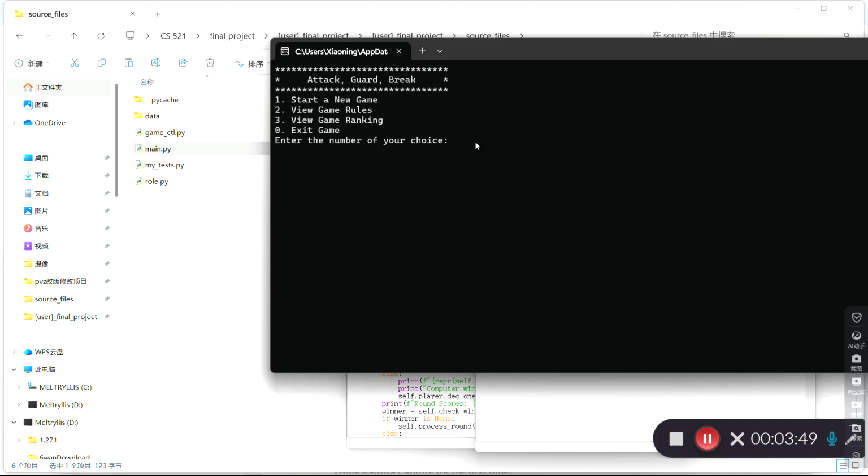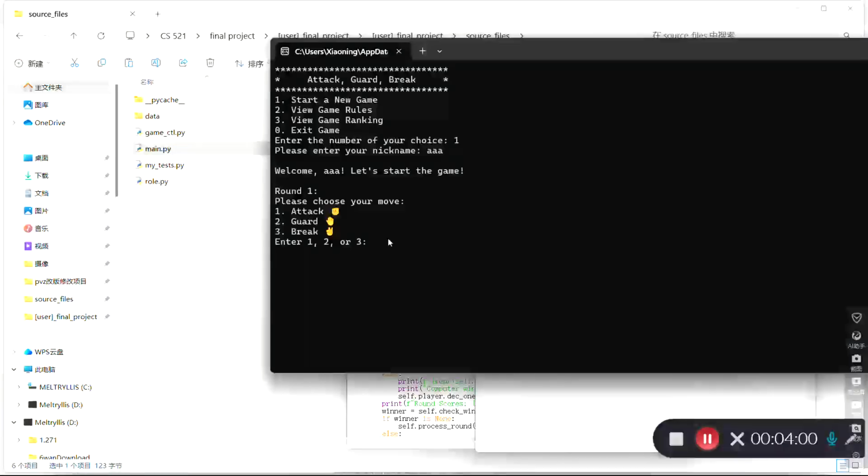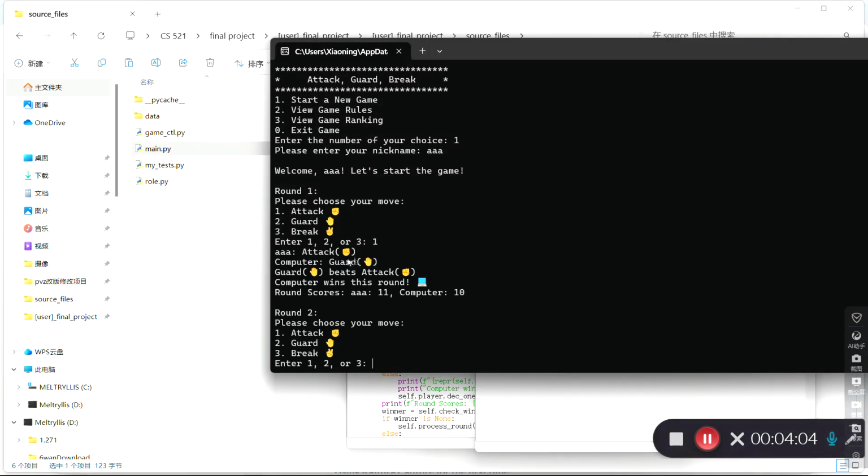Now let's start a new game and enter my nickname. For example, now I enter round one, so I will choose attack. And the computer chooses guard, so guard beats attack, and the computer wins round one.